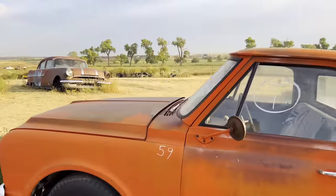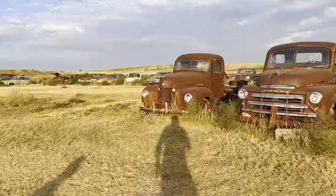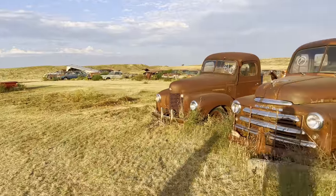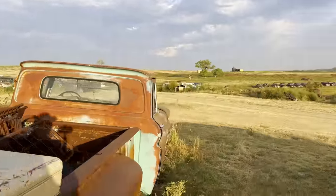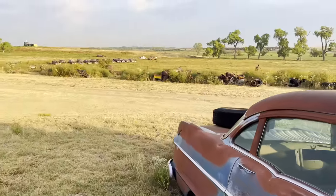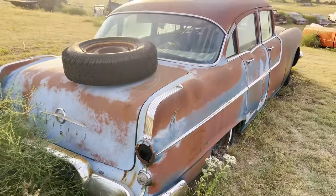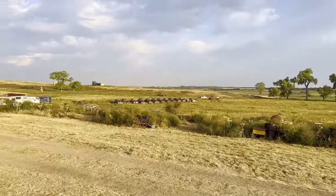Chevy trucks. This is gonna be an online sale as well. I'm sure there's gonna be a bunch of people here. There was a bunch of these vehicles that were supposed to be here that aren't here now. I don't know if they were supposed to be here or not, but they were in the original pictures that are gone. So I'm thinking that those were somebody else's and other family members, and so they just pulled them out of here. Cool car. What is that, a Pontiac? Yeah, all the cars down there, none of those are for sale.